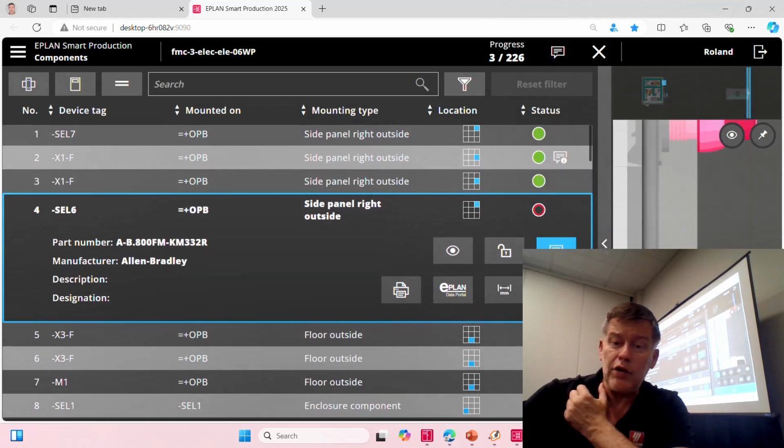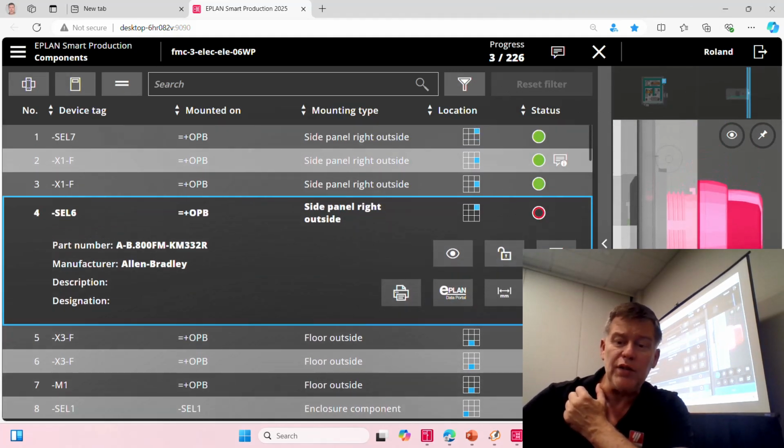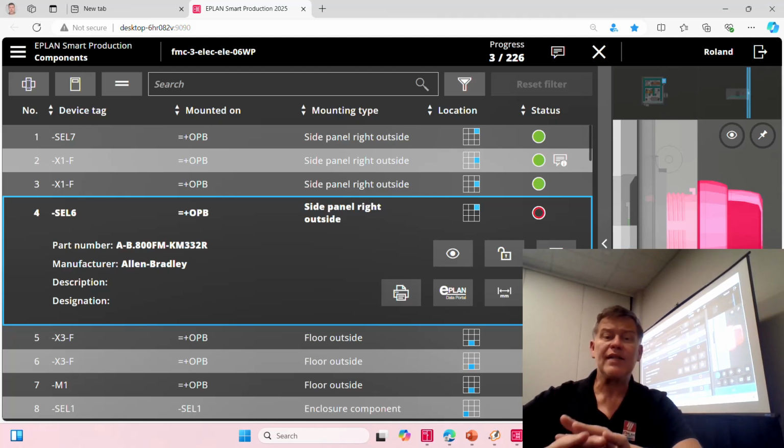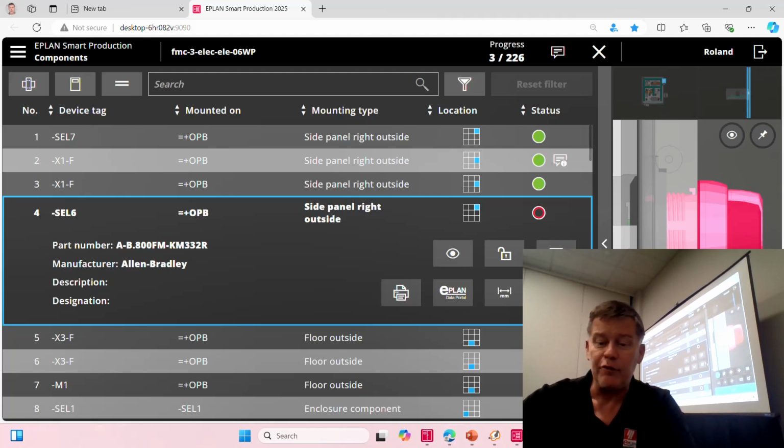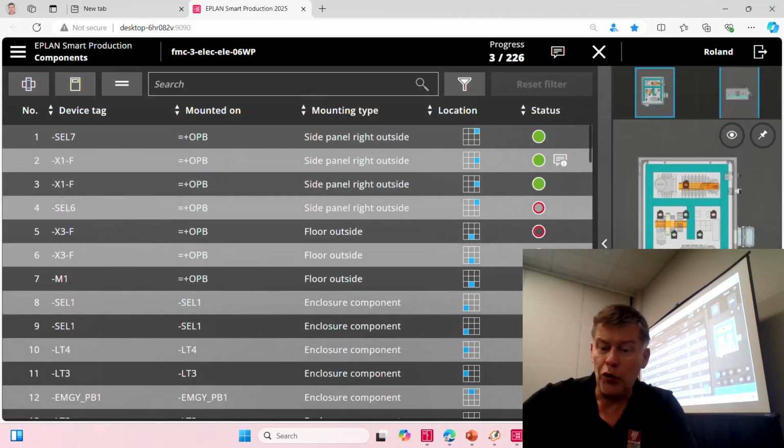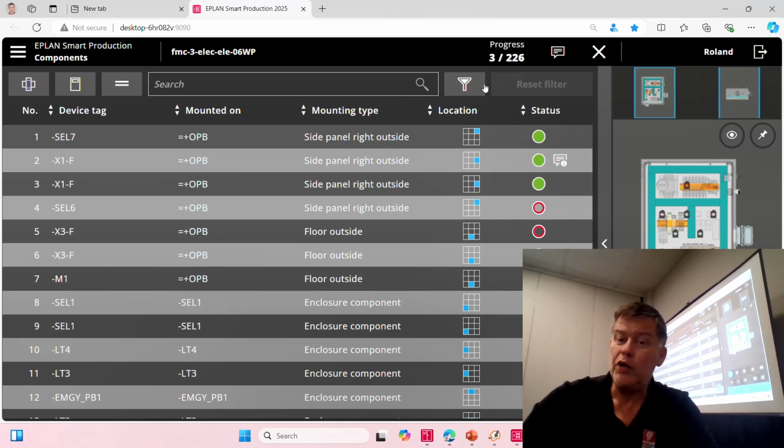So the idea and the intention again is to install all of these components one by one here on the panel. Now let's assume that all of these components have been installed. So what we can do also is to have, I believe, this whole thing here installed by using a global install. That's a possibility. What you can do also is you can actually filter for something.